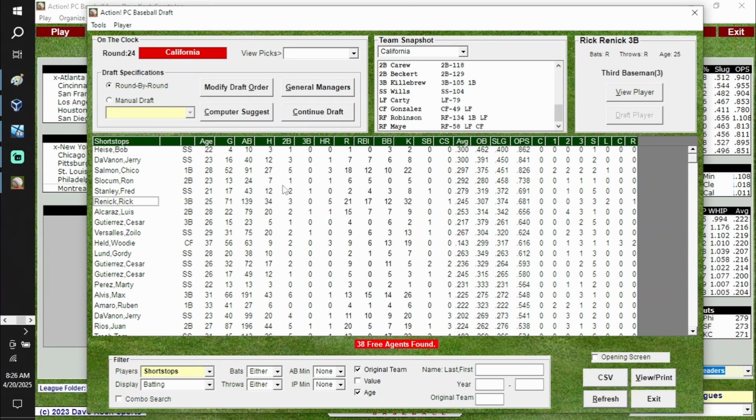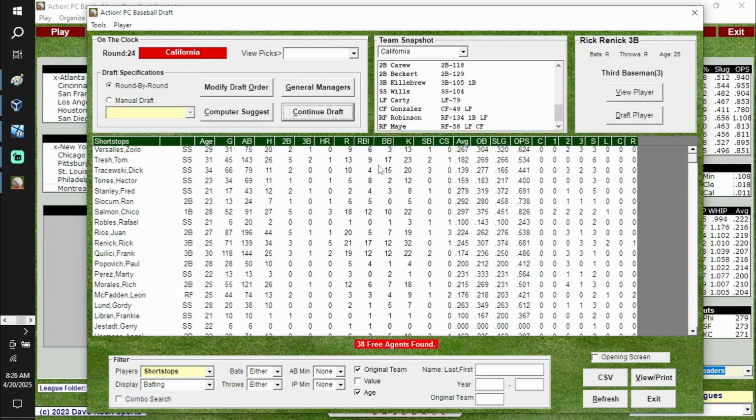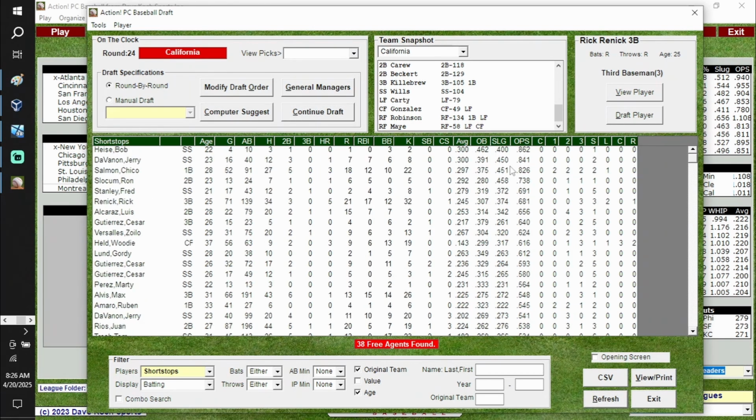We're going to go with Rick Rennick here. Oh, gotta hit continue draft. And let's try that again. He's primarily a third baseman, but I guess he has some shortstop experience.